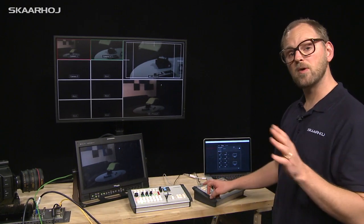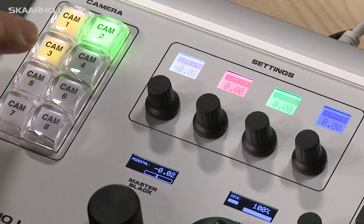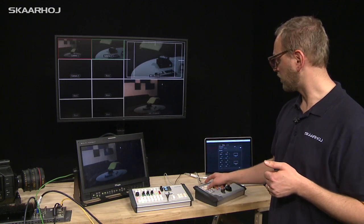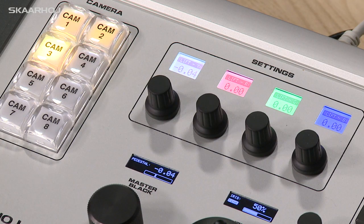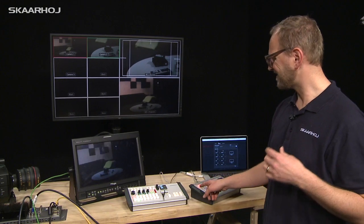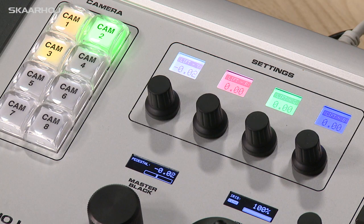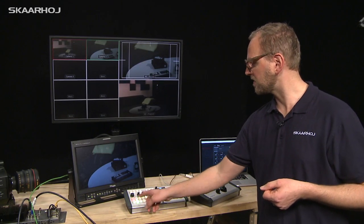When you press the camera you want to adjust it lights up — camera two, camera three. Not only does the button light up but the auxiliary output 3 for whichever camera you configure will be shown on this monitor. You'll also notice the buttons can be red, green, or yellow depending on whether the sources are in program or preview. A red blinking button is a serious warning — you are adjusting a camera that is currently live. A green light means the source is on preview, so you can safely adjust it, though it might go live in just a moment. These colors are reflected from the switcher.